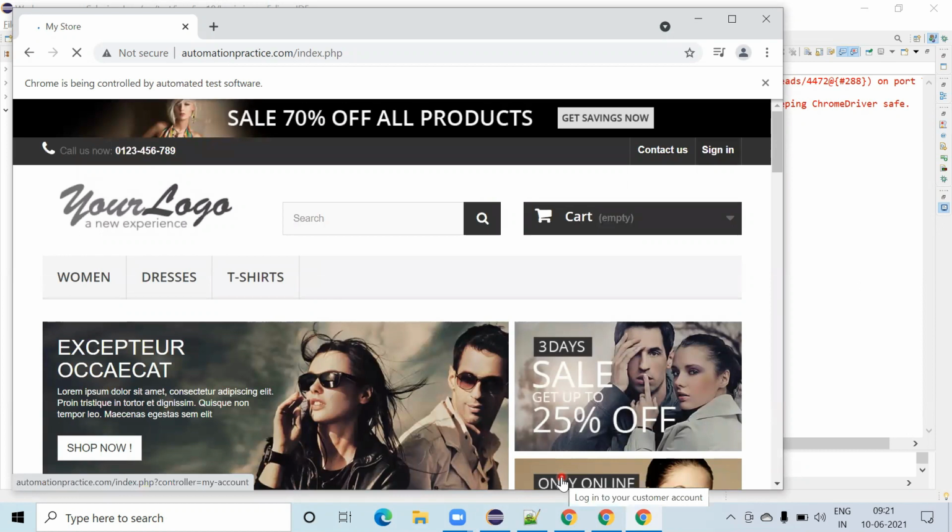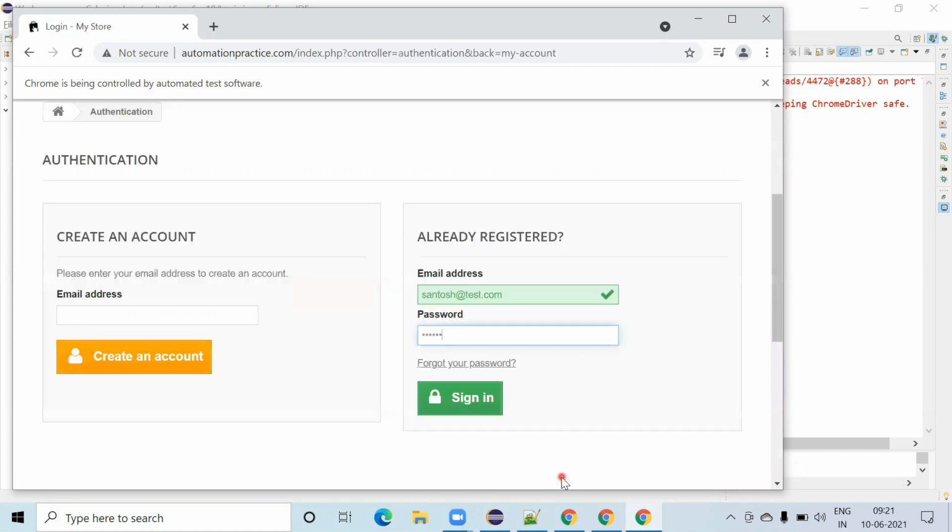So let it run. Whatever we have been learning for the last 2 days, all these things are regular operations we do on the website: how to click, how to grab the data, how to fetch the data, how to pass the data. Only these operations we do in real time. On the website, are you doing anything other than this, like entering something or copying something? Apart from this, are you doing any other extra stuff on the websites? No, right? That's why we are learning only these things.